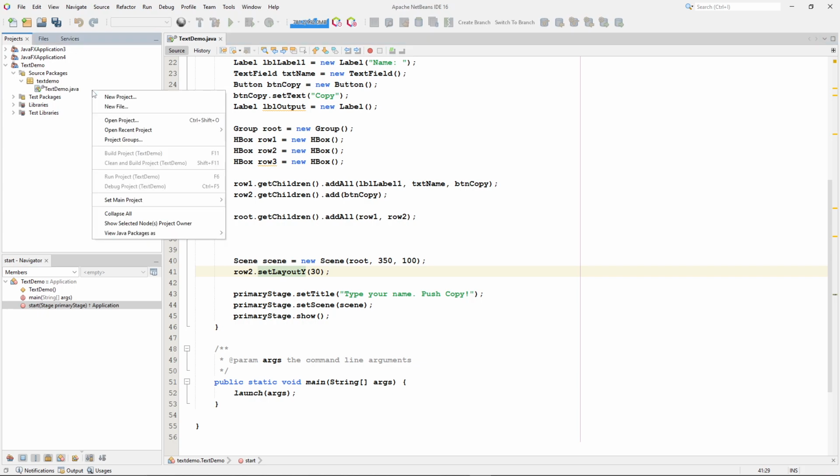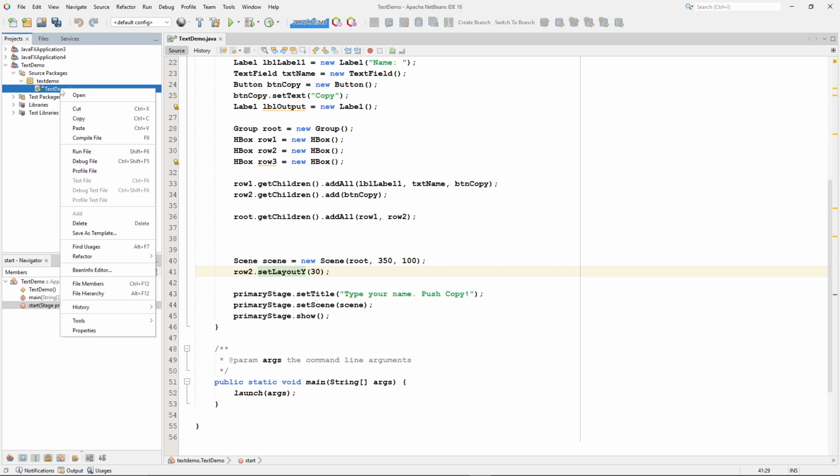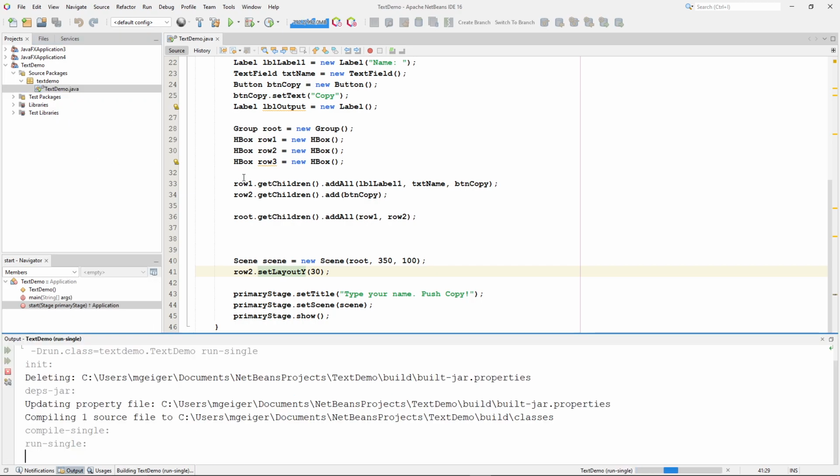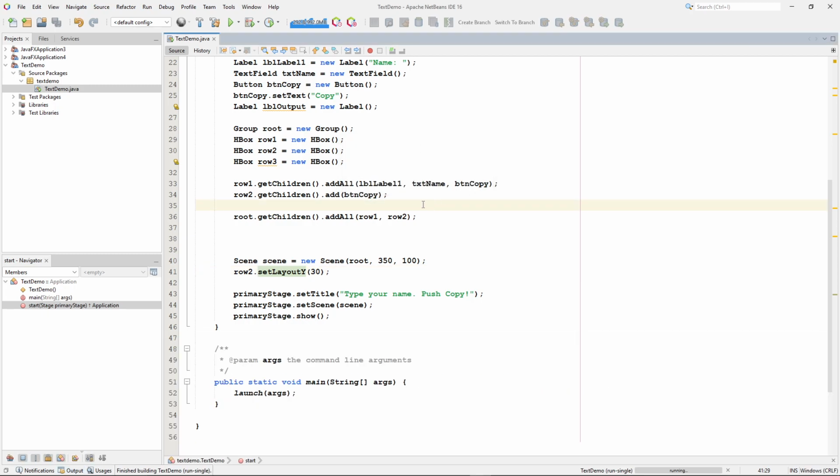Let's run that again. Yeah, that moved my button down underneath. So here's my row 1. There's my row 2. Now let's do row 3.